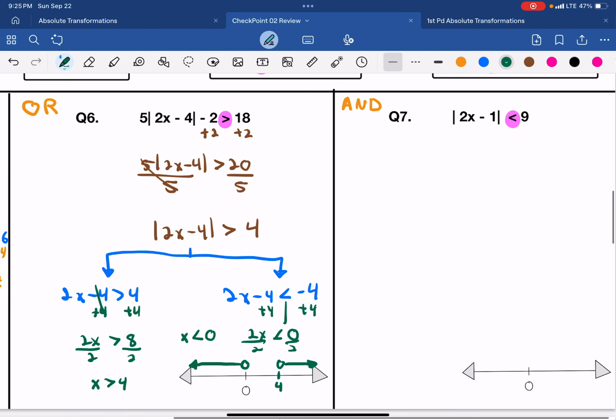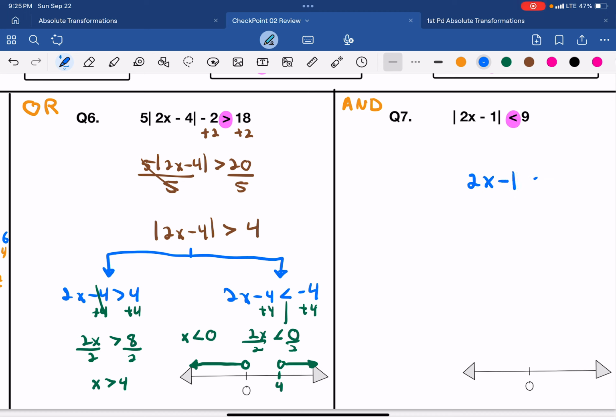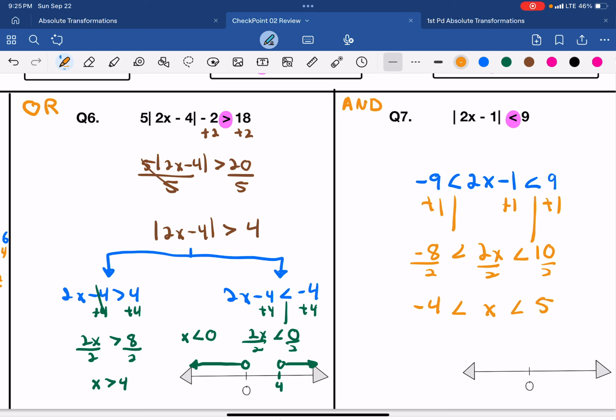For the AND, okay, let's go and get it done. We could do the same thing, put in 2 cases, or we could go 3-way. Let's do it. You write the same thing that you had, and then -9 on the other side. Let's solve for x. So we got to get rid of that additional 1. Whatever you do to one side, you do to the others. 9 plus 1 is 10. -9 plus 1 is -8. Divide by 2. Do we switch the signs? Nope. Because we're dividing by a positive number. So now we have it. Let's say -4 is here. It's not equal to, so it's an open circle. 5, open circle, in between. Let's move on to the back.